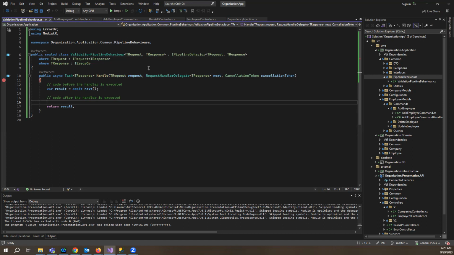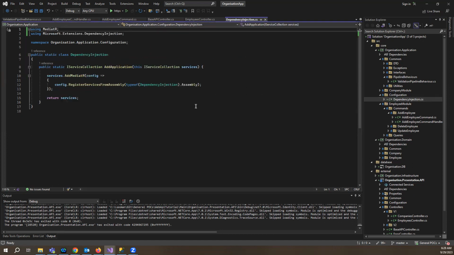Before that, we'll have to do some wiring. For dependency injection, we'll have to register it in the dependency injection file. So let's go to the configuration dependency injection folder. Now here, we can register it.